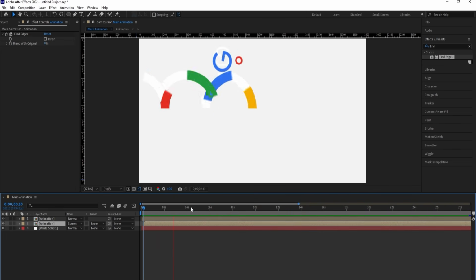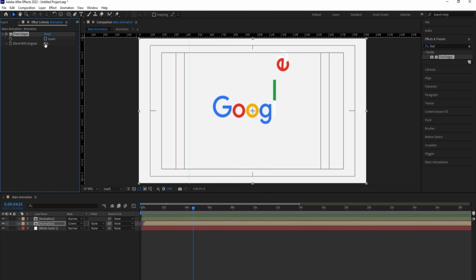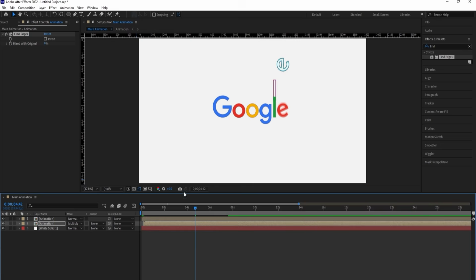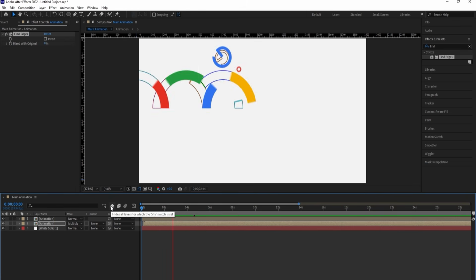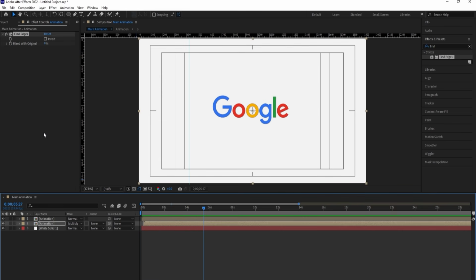So now what will happen is that you will get that extra stuff over here, and if you choose invert you will get different results. Now I'm going to choose this one, and let's choose blending mode overlay or something, or even multiply. You will get this kind of stuff. Okay, we will get something like this. Okay, so this is the first outcome.